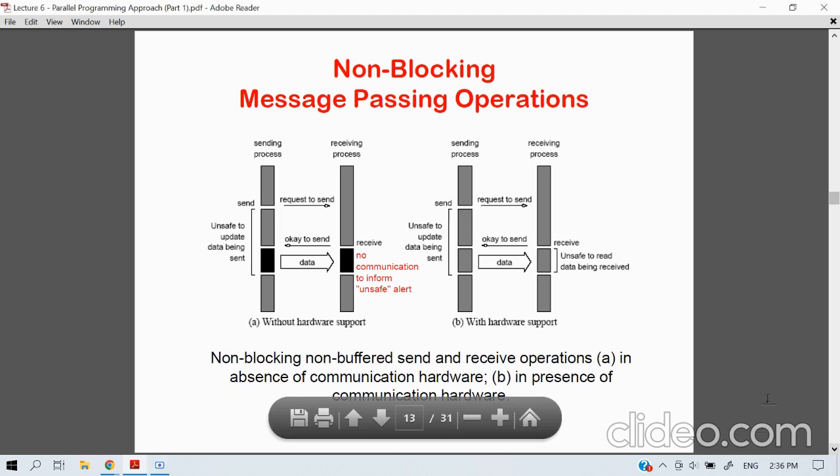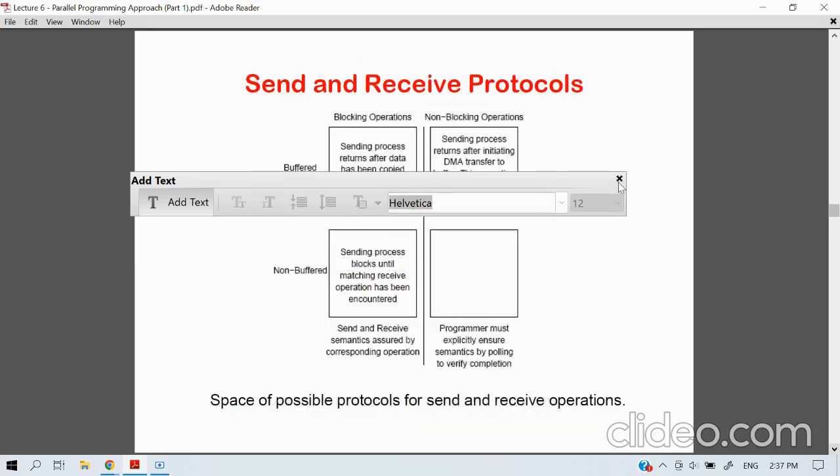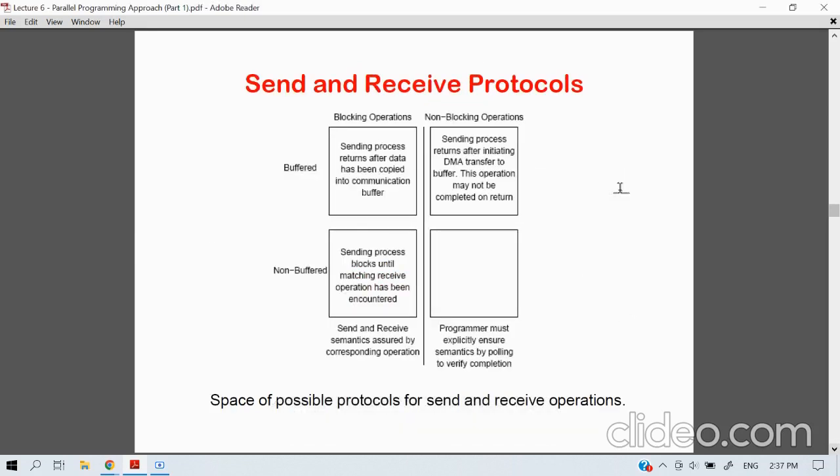Okay, next one. So this is the summarization of the approaches that we have discussed before between send and receive protocols: buffered blocking, buffered non-blocking, and non-buffered blocking operation. The main point is that when we implement buffered and blocking operation, the sending process returns after data has been copied into the communication buffer.